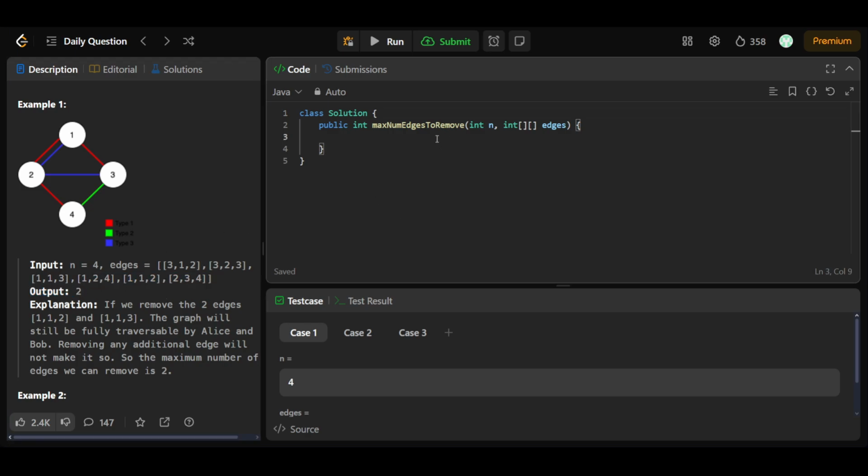And this is a union find question. So first we'll be having a union find for both Alice and Bob. Let's just declare it, and I will be writing the class first. That will be equal to union find, and in this we'll be passing n. So I'll just copy and paste now, and let's name it Bob, and let's quickly write this class. And this will be your class UnionFind.